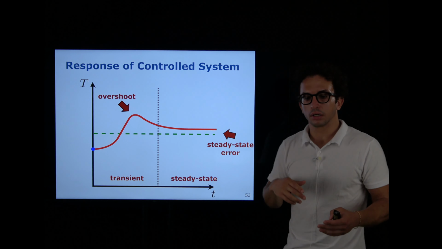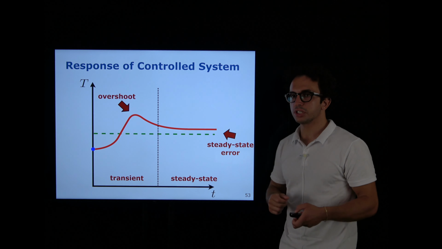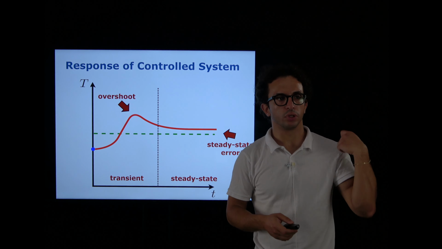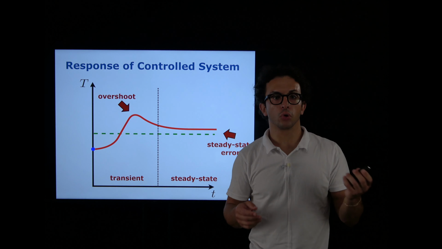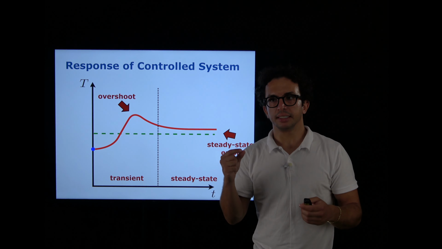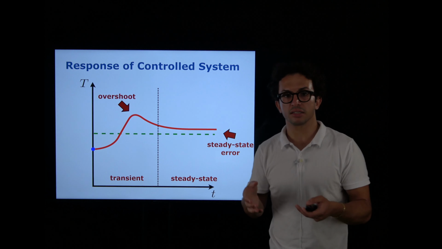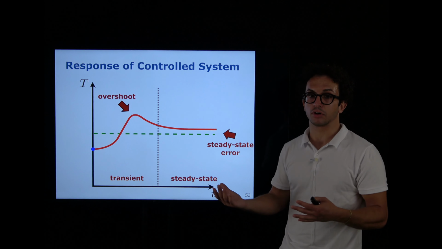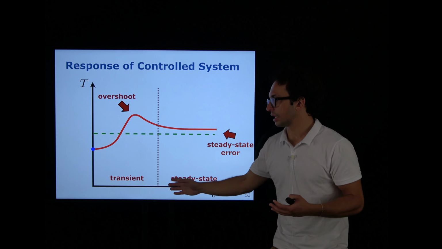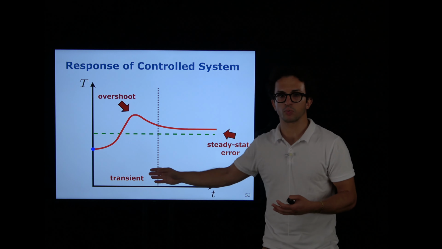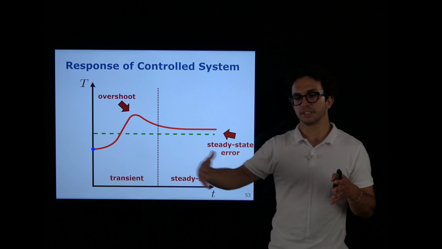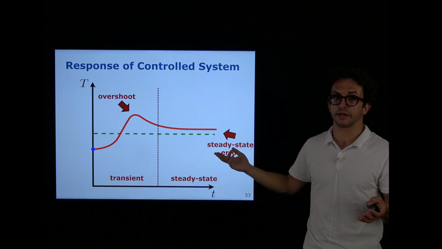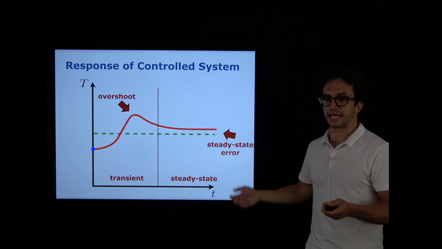And then there is another thing, which is the steady state error. Steady state error is what I mentioned at the beginning of the lecture, that we want the closed loop system to be not only stable, but also to reach the desired reference. If it doesn't reach exactly the reference that we're giving to it, we have a steady state error. So steady state is basically, as I said, everything after the transient expires. So what happens to the system in the very long run. And we might have an error. Ideally we have none, but we might have an error.